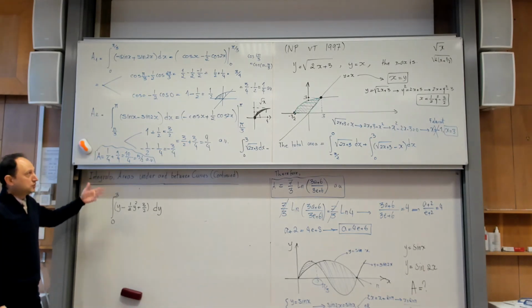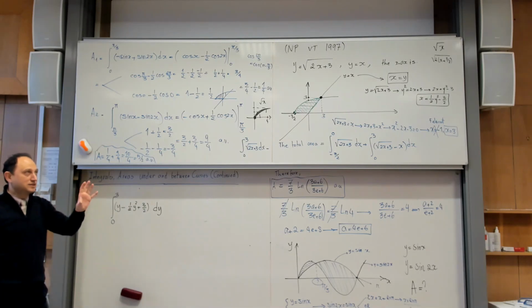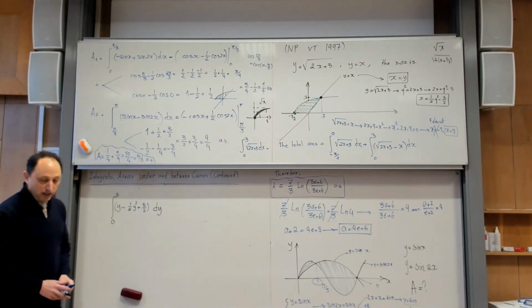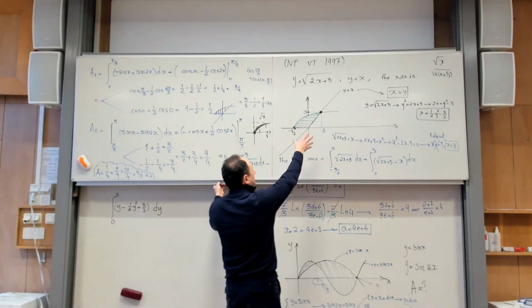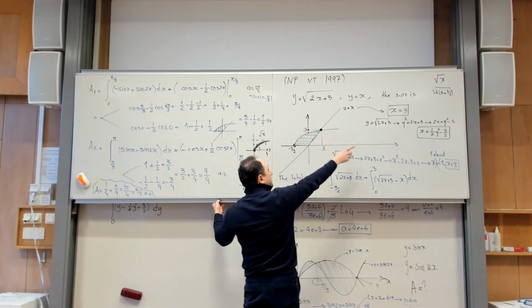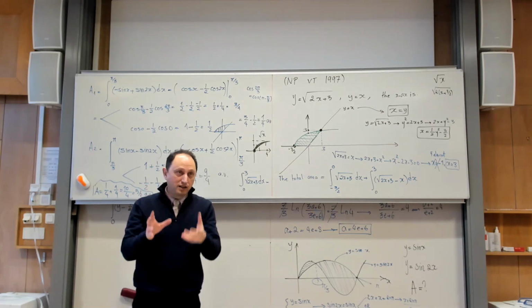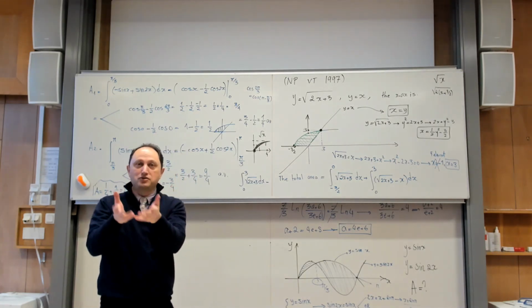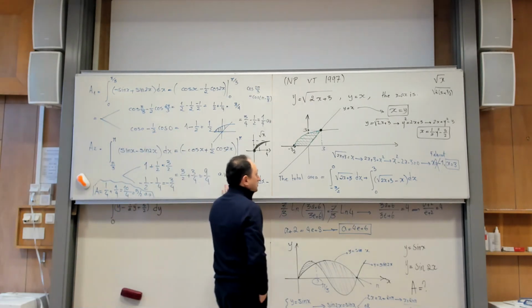I want to wait for you to digest the problem, and if you have questions, please let me know. Is that understandable? In other words, if you are not very happy with that, we can think in this way. You see, if I start rotating this, the function form is changed, but the area is not affected. So if I want to calculate the area, I can rotate my picture and then calculate the area. This is also another perspective to look at the same problem.